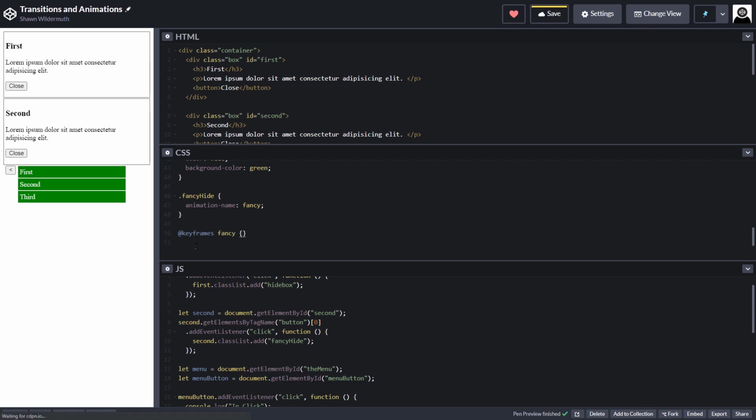And so after the word @keyframes, you're going to give it a name that you're going to be able to use in this animation name. And this is reusable. This can be used a bunch of other places. And the keyframes are a set of stop points for the different values.